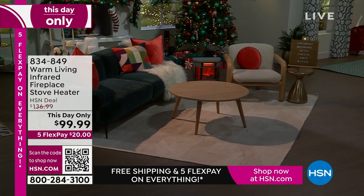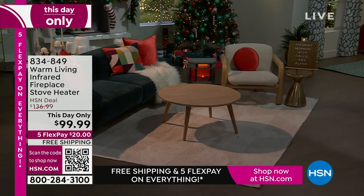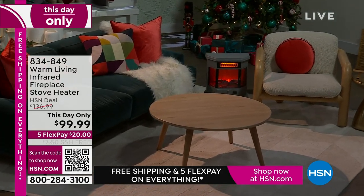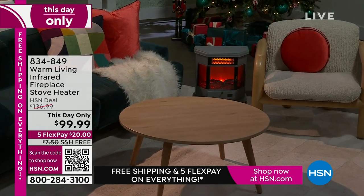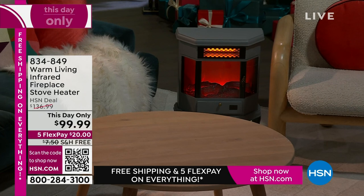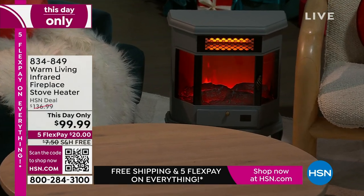The other part of this too is you talk about romance — you can use the flame effect winter, spring, summer, fall, because you don't have to turn the heater on. You can see the glowing part at the top of the stove there — that's the actual heat element. That's what's warming that room.